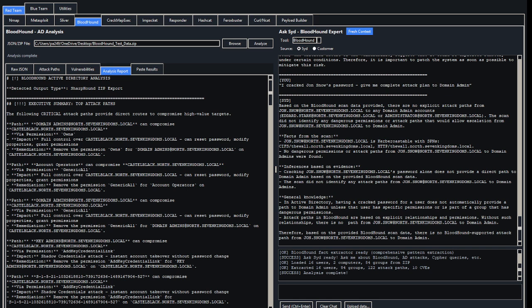So guys, I thought I'd do a video on SID showing the BloodHound tool. This is part of the SID Pro. SID Pro is available on the website. This one's got the CVE database and the exploit database, and it's a little bit more accurate than the free one that you can download on GitHub.